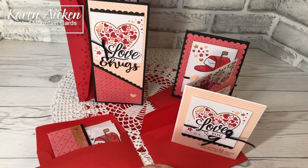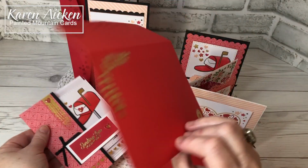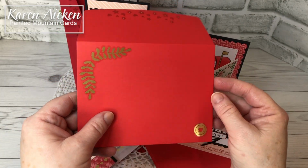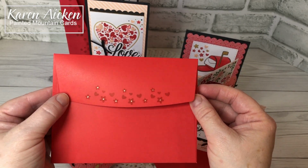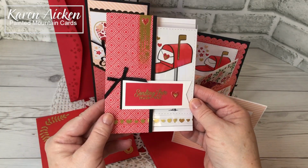And now my fourth and final card for this video. I pulled out some older vinyl stickers from Stampin' Up. They're called the Painted Love Gold vinyl stickers, and I just thought they went really well with all the gold in the kit. Once again, I stamped flowers on the envelope flap and added highlights with a gold gel pen.